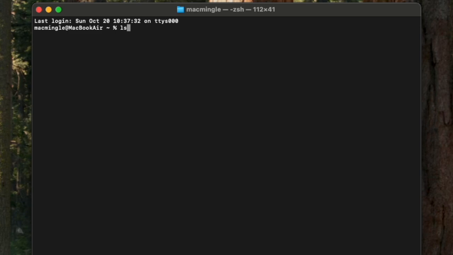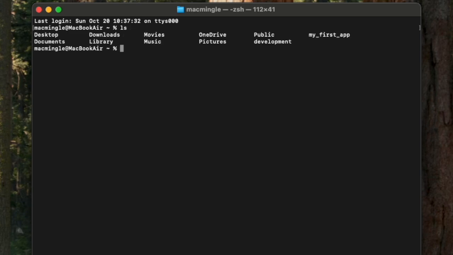The first command, ls. If we hit enter now, we can see the contents of this directory. This directory contains files or folders: Desktop, Downloads, Movies, OneDrive, etc., and My First App. Now, if we wanted to see what's in the My First App folder, we need to go down into that directory. Let's go down to that directory by saying cd, let's change directory, into, and let's type that name, My First App. Now, how do we know we're in this directory? There's an indicator here that shows that we're in My First App.